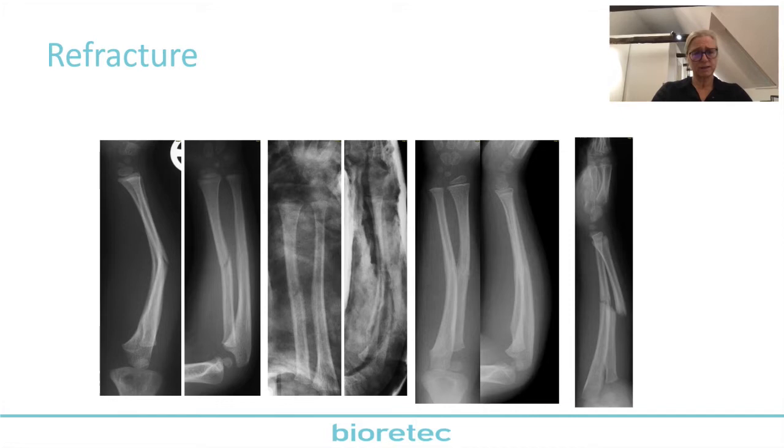The refracture rate depends on a problem I did not mention before: on one side you have good healing, on the other side you have slow healing, and it's hypothesized that this makes the difference and leads to refracture. But really good experimental studies are missing, and we have no setup until now to verify this hypothesis. Next slide, please.